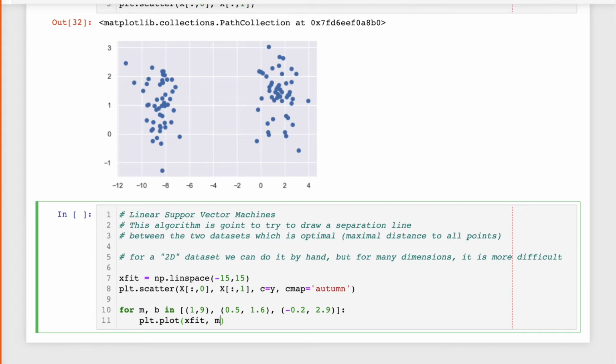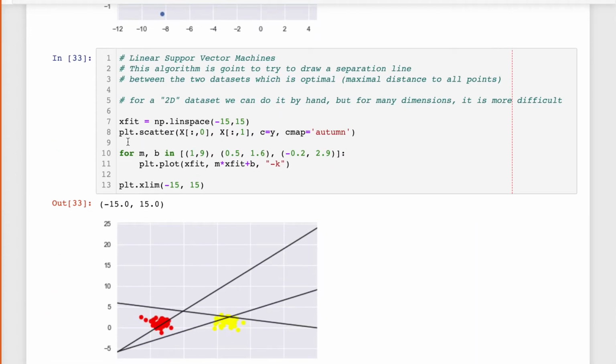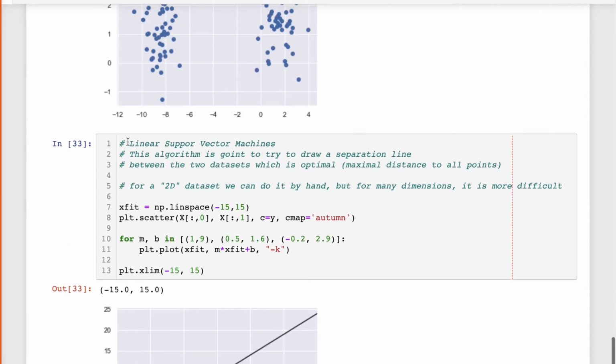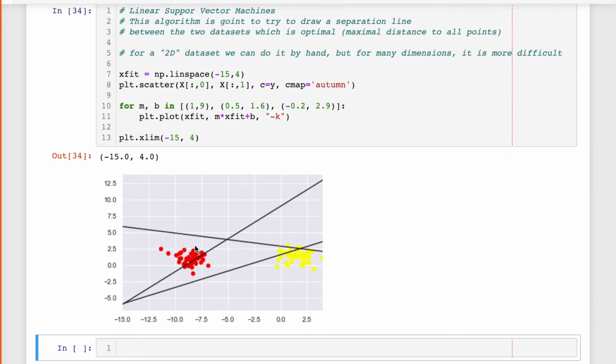Along the data set. We know that the equation of a line is x times the slope plus b, and I want that with a line. And then I say plt the x limit minus 15, comma 15. Okay? So I have painted some lines that try to separate the data set.